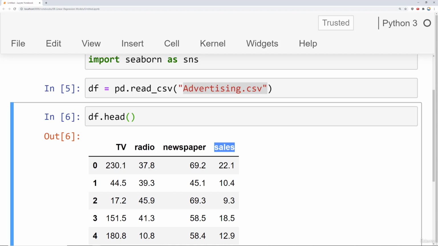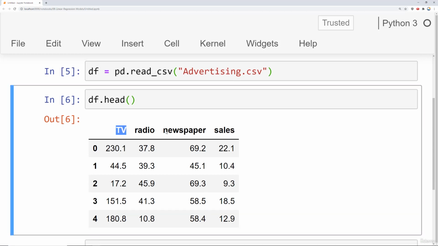So in order to actually create these polynomial features, it's more akin to feature engineering than creating a new model. Because what we're actually going to do is first separate out our features from our label and then use pre-processing to create changes or new features from our original three features.